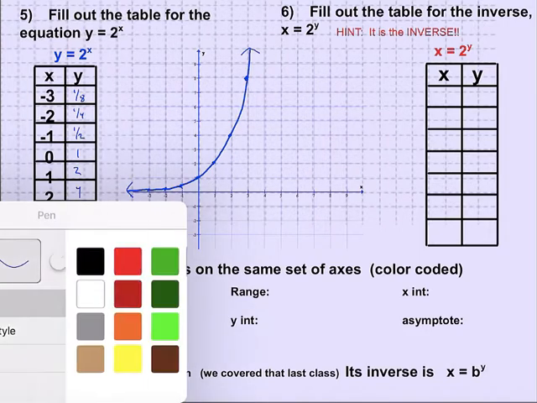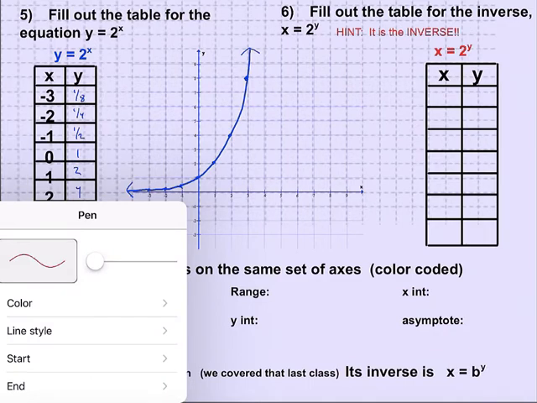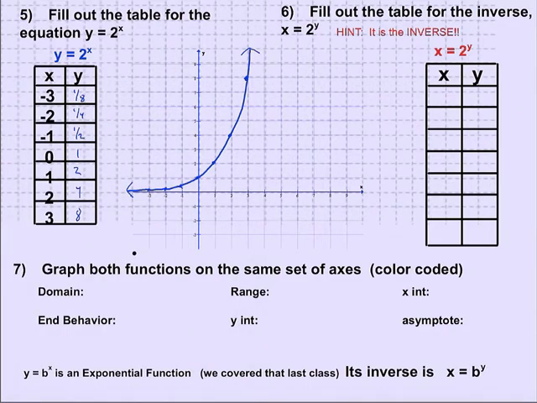So the graph we're going to look at next is the inverse of the exponential function. If the exponential function is y equals 2 to the x, its inverse is x equals 2 to the y. Now that might be hard to try and figure out the inputs and the outputs at first, but remember, filling out the table of the inverse of any function is actually quite easy. All we have to do is reverse the y column and the x column.